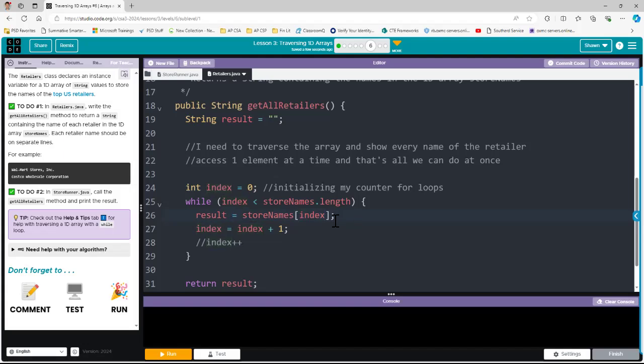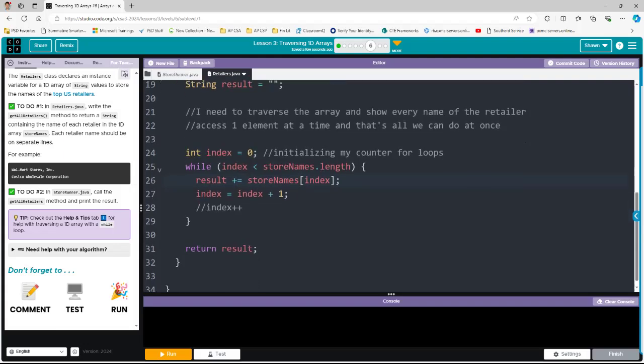But here's what's cool. In a perfect world, I want to keep concatenating and keep adding to this, and so on and so forth. That's a lot of work, but here's a cool operator that you need to know from here on out. If you go to this equal sign, remember how down here I did a plus plus, which is the same thing as index equals index plus 1? Well, if you do a plus in front of the equal sign on result, it's going to do the same thing, where it's going to concatenate. Every time I run the loop, it's going to add more and more names and string them along. And then when the while loop exits, it can just return the result.